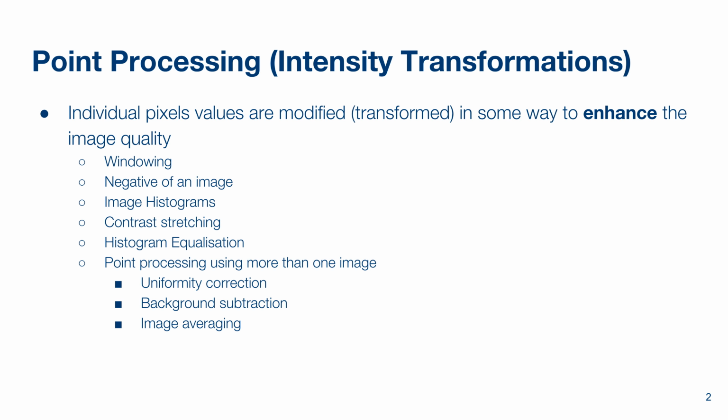But we can also use multiple images, and we saw this earlier in the semester. For example, we can use a uniformity correction or a dark current correction of an image, where we correct each individual pixel by taking a division of two images. That technique of dividing two images could be used for uniformity correction. There's also background subtraction, and also the technique of averaging multiple images together to reduce the statistical noise in the imaging.